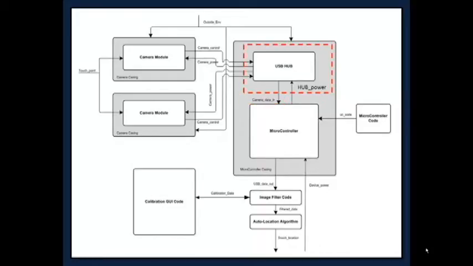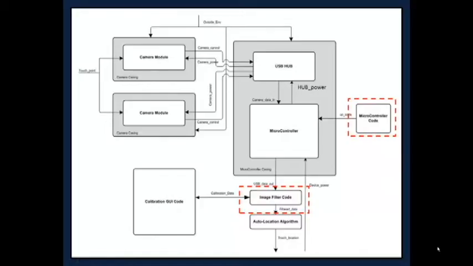The data from the camera modules will be sent to the USB hub. Here, we need interfacing to compile data from both cameras and deliver it smoothly to the microcontroller using I2C interface. This block will also contain a voltage level shifter to shift high signals from 2.8 to 5 volts.